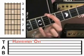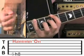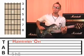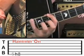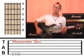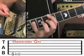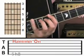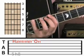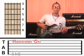When you hammer on, you hold down one note, you pluck it, and then you whack the other finger down onto the next note, but you're not plucking the second time. You're only plucking once with the plectrum, and it's purely the force of that finger hitting the fret that creates that second note. So effectively, you're getting two notes for one pluck. Like that. And it does take a bit of practice to get used to whacking that finger down onto the fretboard. It needs to be quite quick and quite forceful. So again, be patient with yourself.